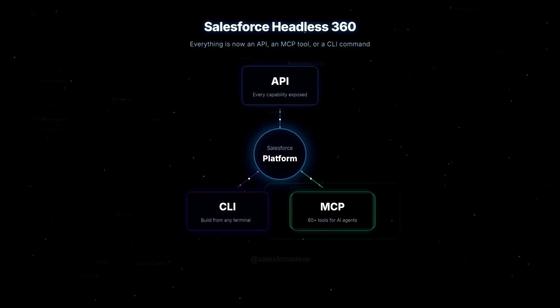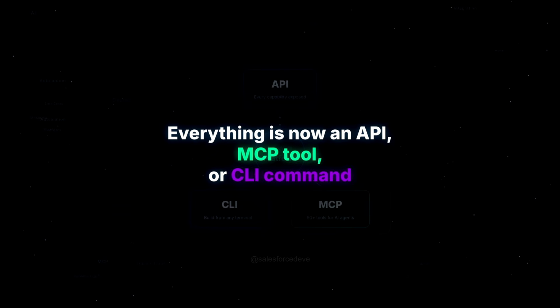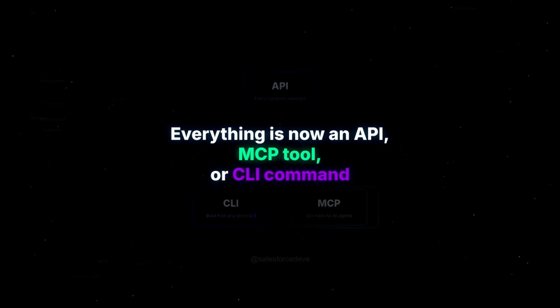And why am I focusing on MCP? Because MCP is something that AI agents understand. They are built for AI agents. It's written in the language that they understand. There could be many APIs that you have created, REST APIs. Going through all those APIs is actually tough for an AI agent, so they can go through the MCPs instead. These MCPs might internally be executing the APIs. And this is the reason Salesforce has been spending years to expose the platform in these three forms. And now each organization can also expose their business logic in the form of custom MCP, and their users can access all of that from any application without logging into Salesforce.